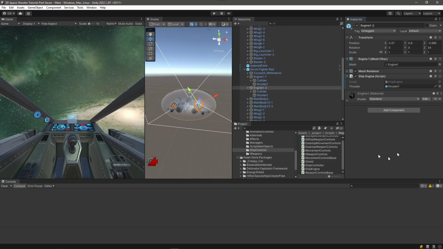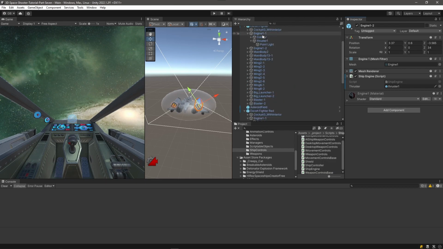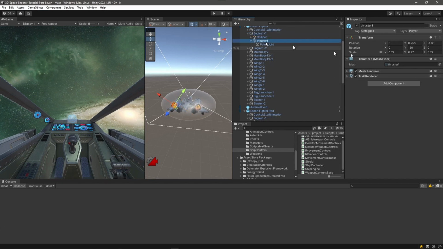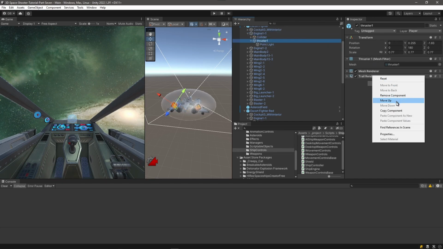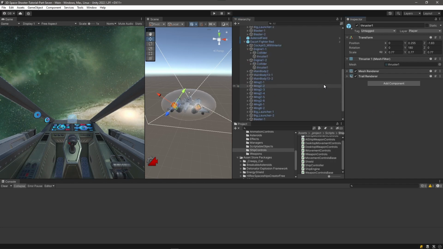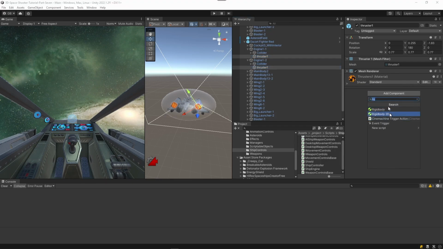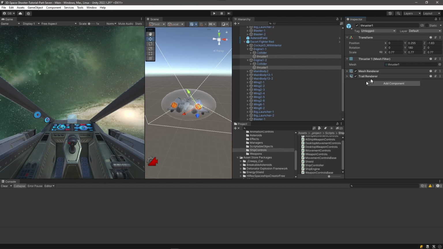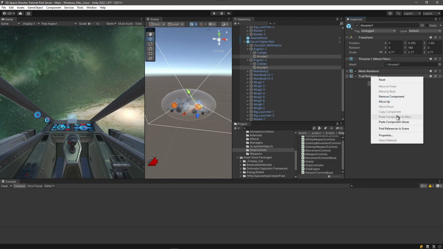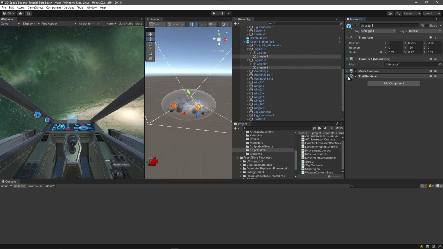Cool. Let's go ahead and add the trail renderers. So we'll come up to here and copy component. And I'm going to come down to both of these guys, add a trail renderer, and paste component values. Nice.